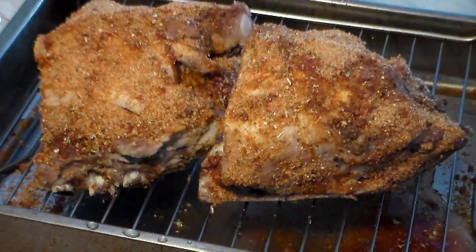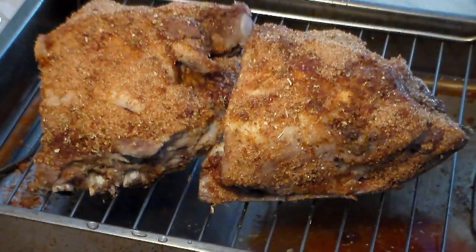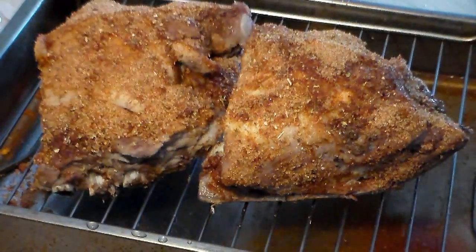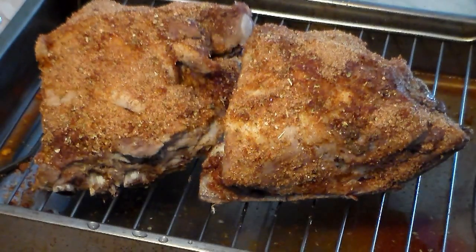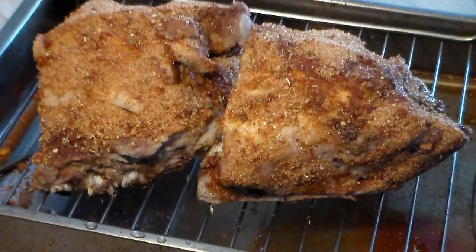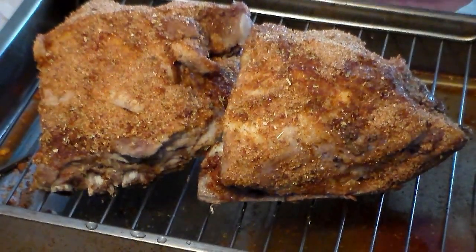Now, to keep this moist during the baking process, I want you to add some water to the bottom of the pan. Here I'm adding about ½ inch of water. And now it's ready for the oven. I want it in the oven at 300 Fahrenheit or 150 Celsius for 1 hour to 1 hour and a half. Halfway through your cooking process, cover it with aluminum foil so it does not dry out. So I shall be back when it's done.